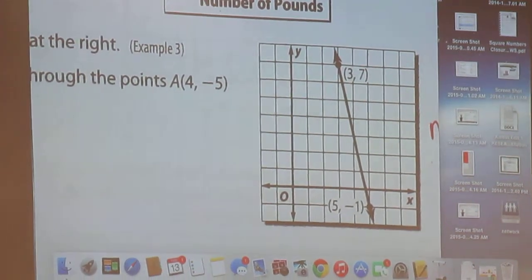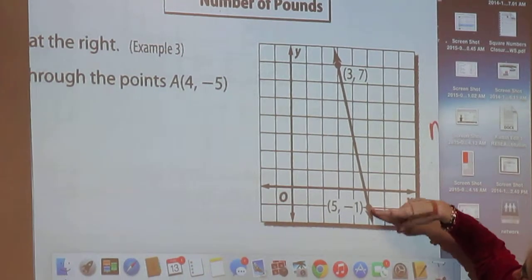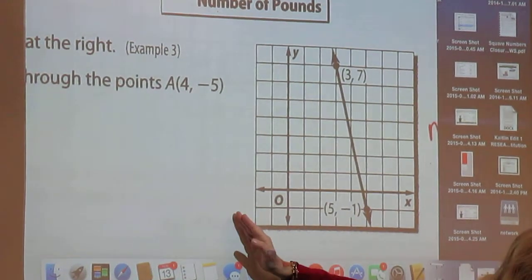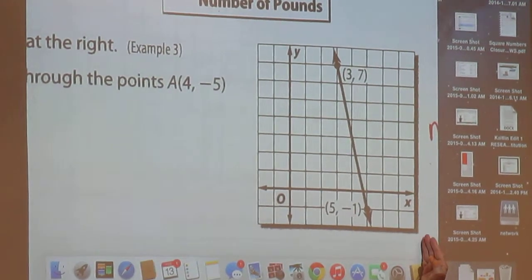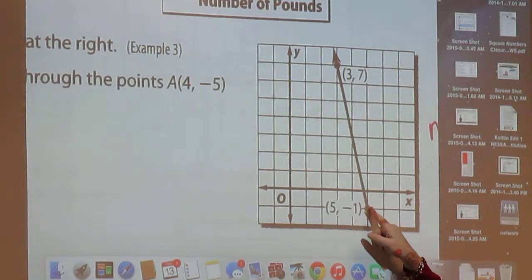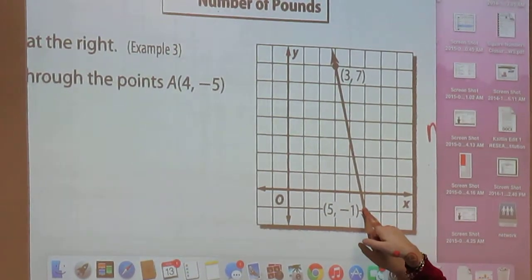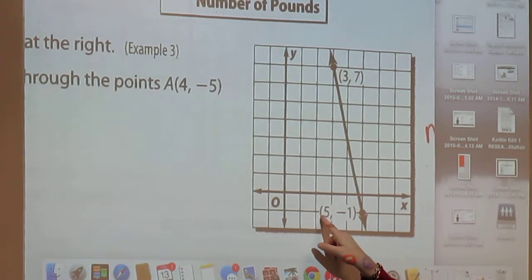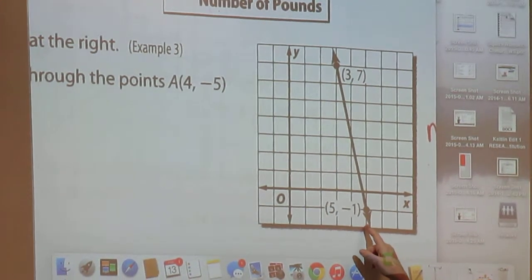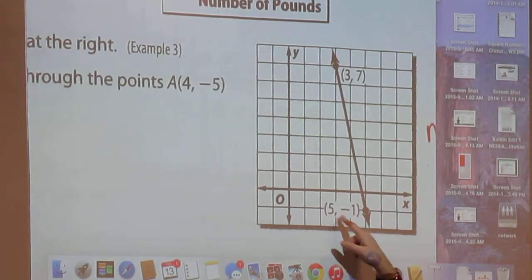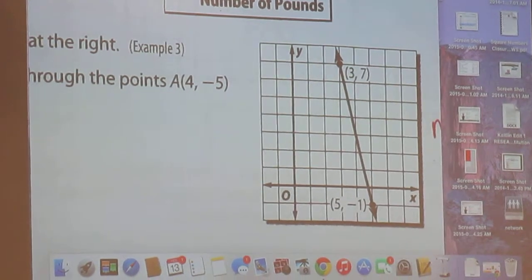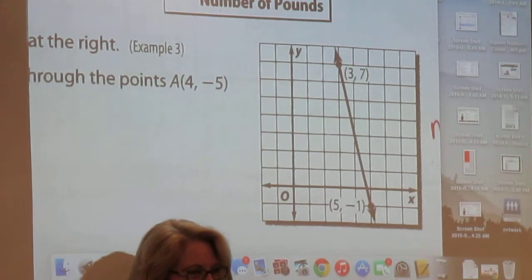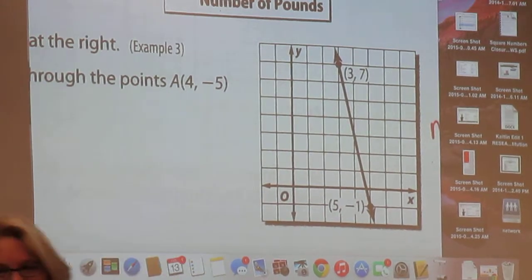8 is your numerator. And then we're going to start at this bottom dot, and we have to do run now. Run means how far to the left if it's negative, or how far to the right if it's positive. So if we start here, we're going to be moving left, and we're going to move to each intersection, 1, 2. So what does it mean if we're going left? Run. Run, good. What kind of a number? Negative. So our denominator is negative 2. So now you have a fraction, 8 over negative 2. Go ahead and simplify. Raise your hand when you know what our slope is.